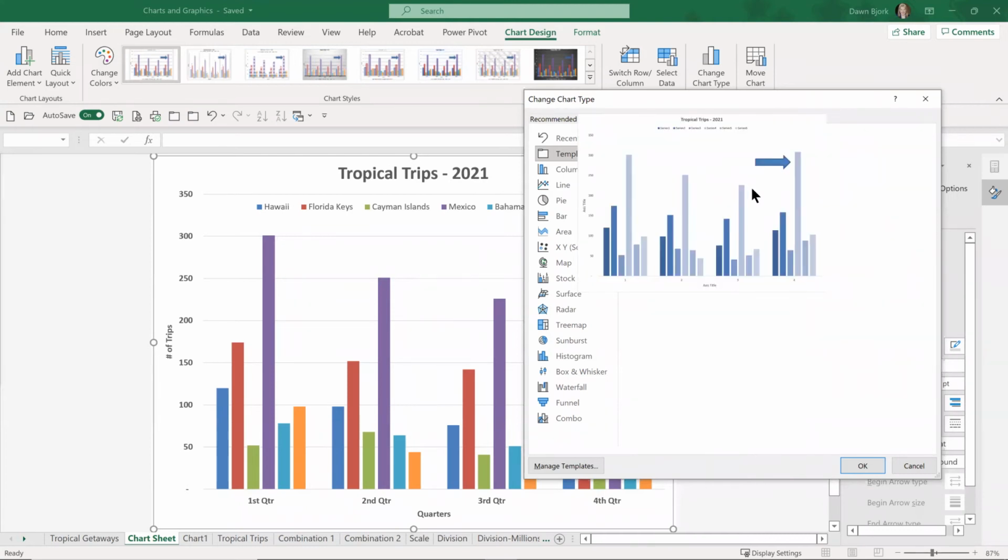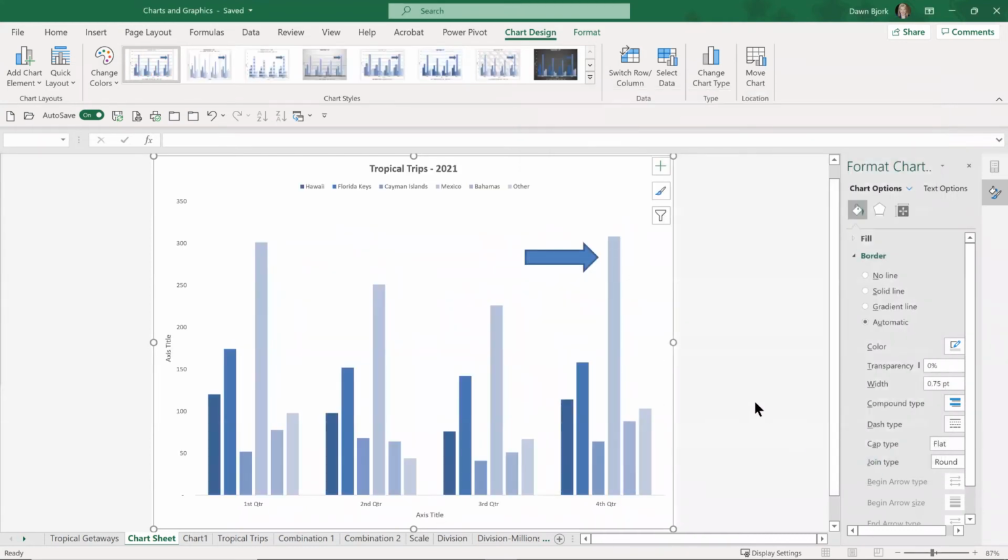But notice, by simply selecting this, I'll pick it and say okay. And notice how it changed it. It changed the colors, the grid went away, all sorts of different options. It could be the position of the legend, all of that would change. Even my title is bold. So it's the formatting in every way.